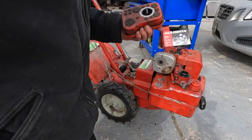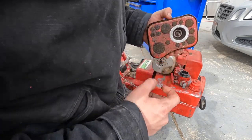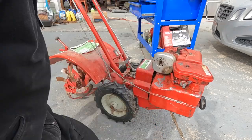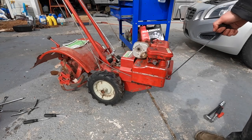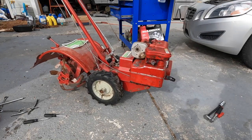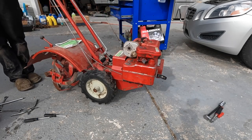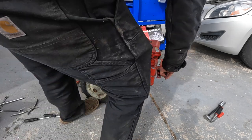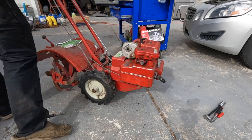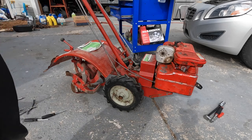While we're here, let's get the air cleaner back on. See, this underside definitely needs cleaned. Not a huge deal. Alright, start it back up. Yep, it's working now. Try starting it back up one more time. Yeah, I think this thing's ready to go back to work.